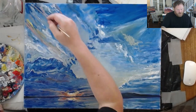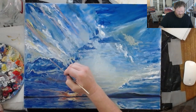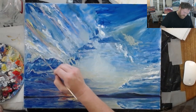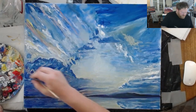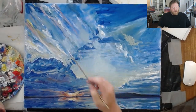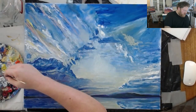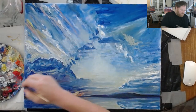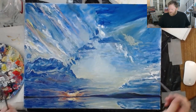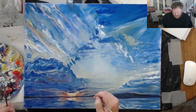Oh, yeah, that's kind of what I was thinking about for back here. Maybe I'll make it even whiter. Leave those strokes visible, just like the old Van Gogh would do. It's totally what he would do. I know me, my Van Gogh. And then here, I think maybe is what the problem is.